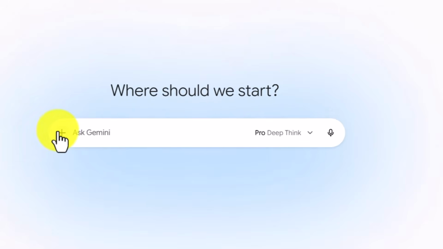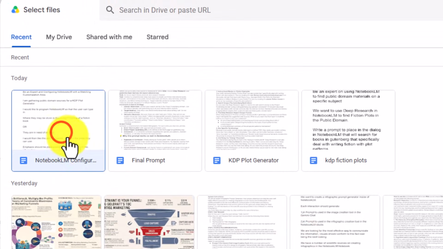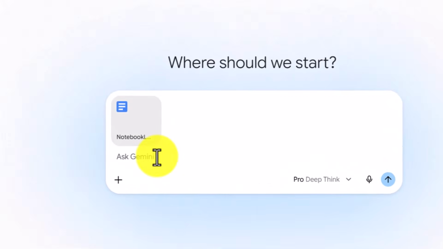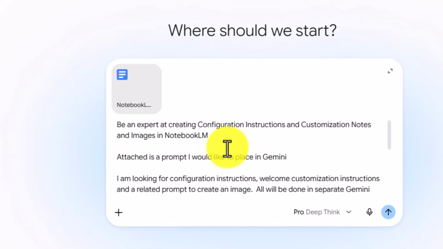Once again, we're going to go through the process to determine if the prompt can be improved. So we're going to attach the prompt, and we're going to put in a plain language prompt. We're just going to ask Gemini if the prompt can be improved. We want to write in plain language what we want the prompt to do. We're basically asking Gemini if it can improve on what we're doing. You want to use the highest level prompt that you have, and then you want to submit it.